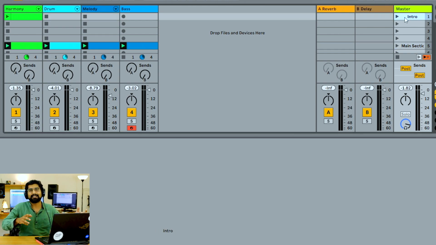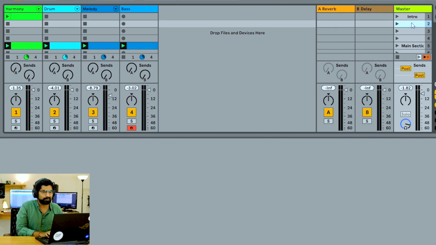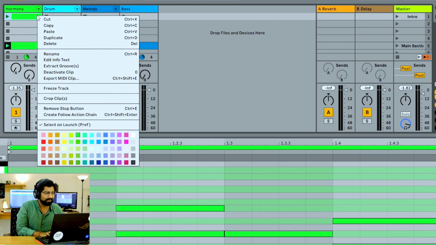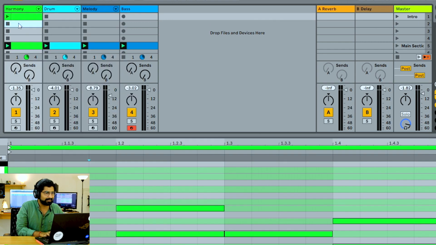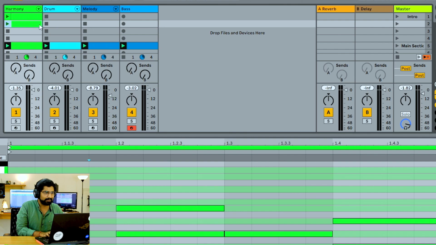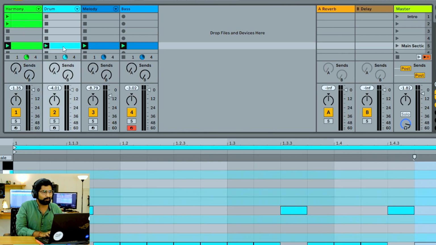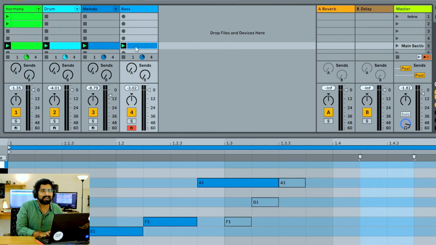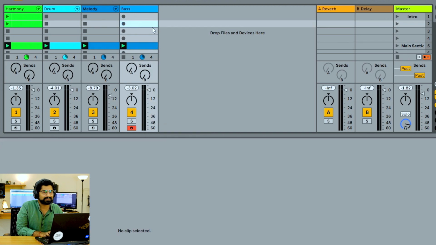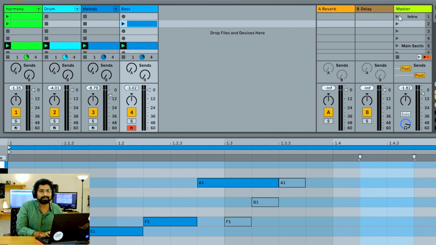The energy just doesn't match. The intro is here and the main section is like right over there. So we need some more sections to work out different energy levels of my music, right? So what I'm going to do is copy this harmony intro, paste it below to the second row, and let me also add this bass. I'm going to copy my bass and paste it to the second row. So let's listen to it from the intro.